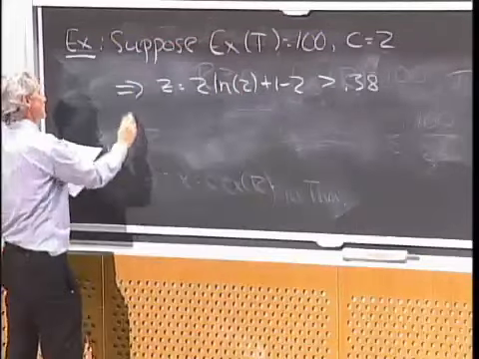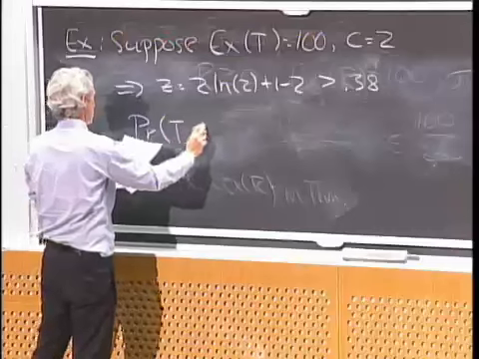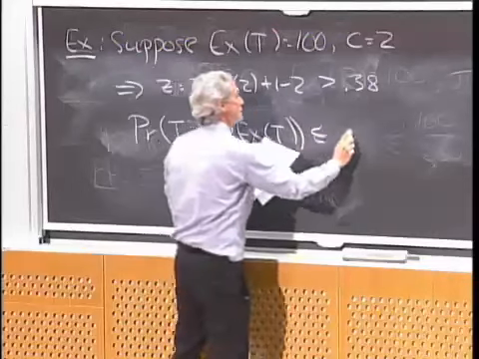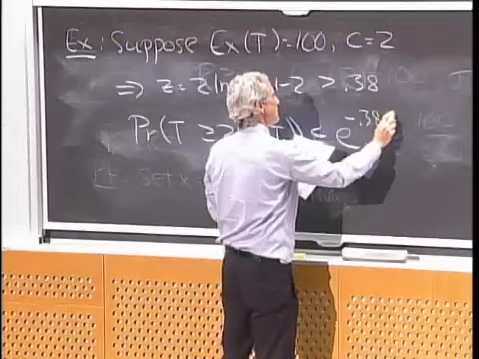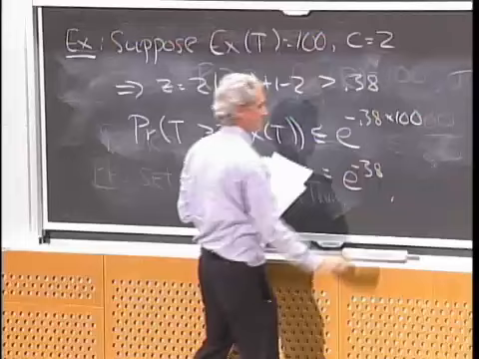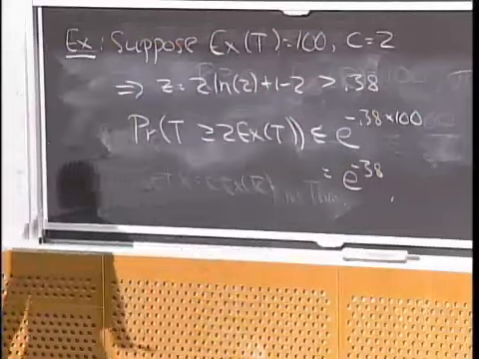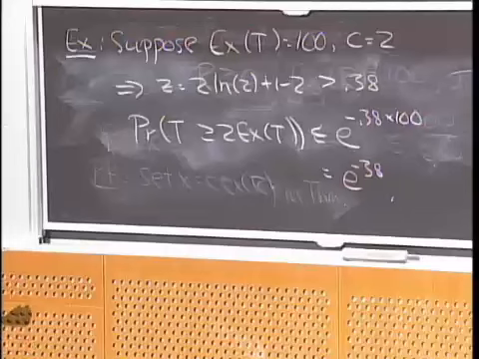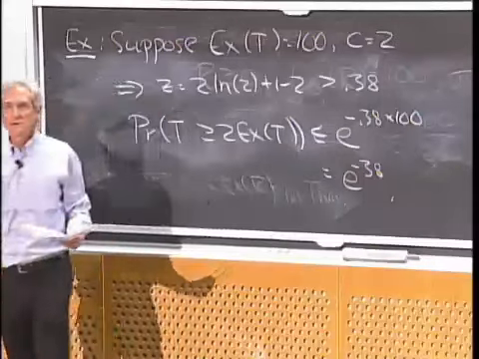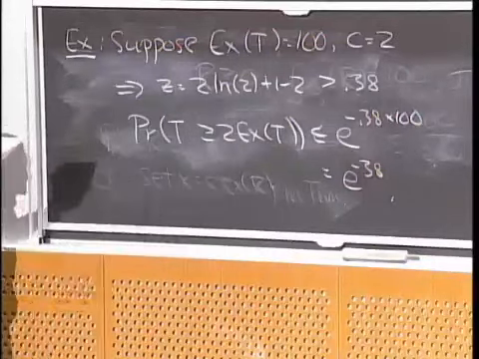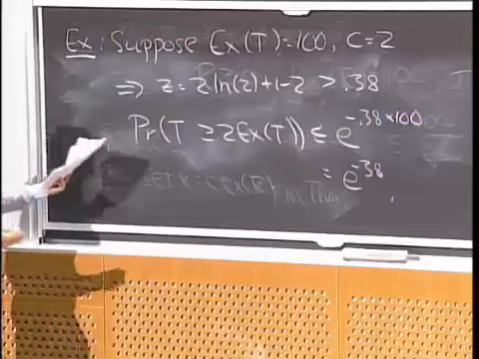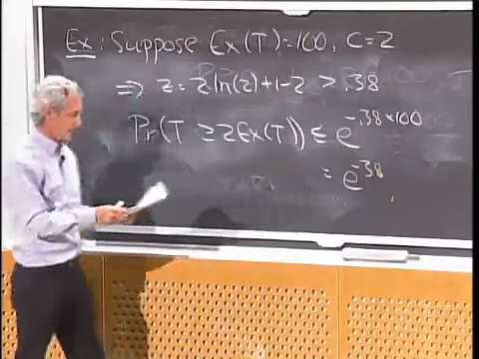So we can plug z in the exponent up there and find that the probability that T is at least twice its expected value, namely at least 200, is at most e to the minus 0.38 times 100, which is e to the minus 38, which is just really small. All right, so that's just way better than any results you get with Markov or Chebyshev. Okay, so if you have a bunch of random variables between 0 and 1, and they're mutually independent, you add them up. If you expect 100 as the answer, the chance of getting 200 or more, forget about it. Not going to happen.